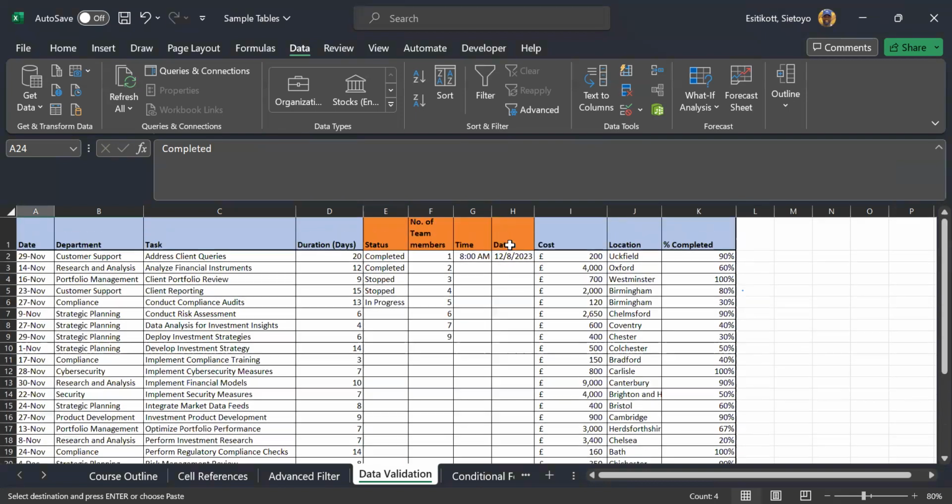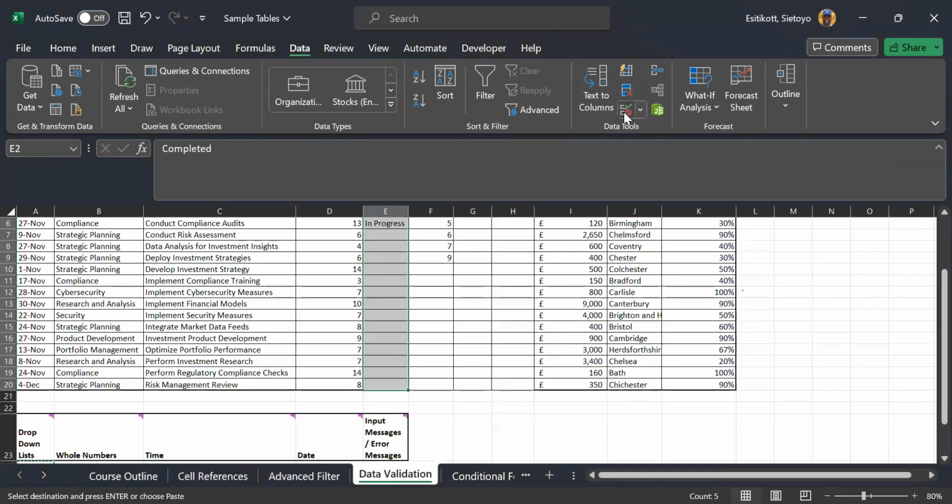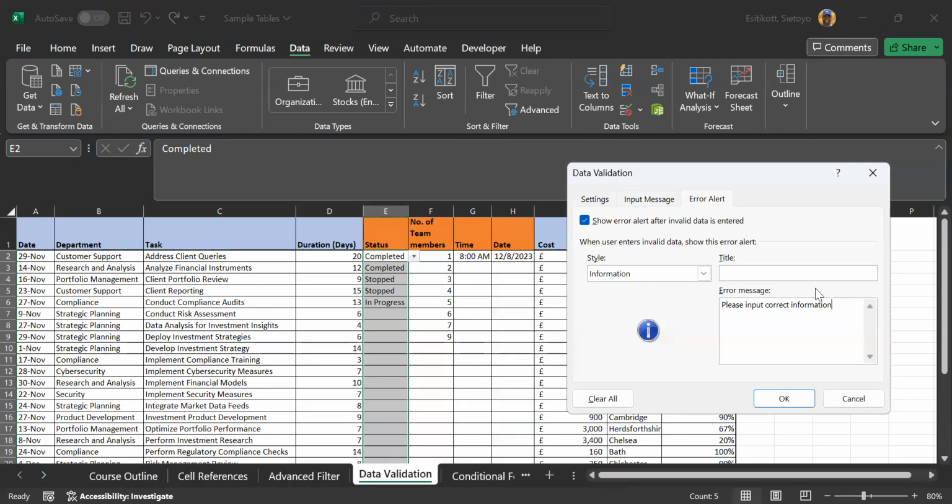Hope that works. So, okay, that's not working. So let's just say complete. Let's type it in manually. Complete in progress.